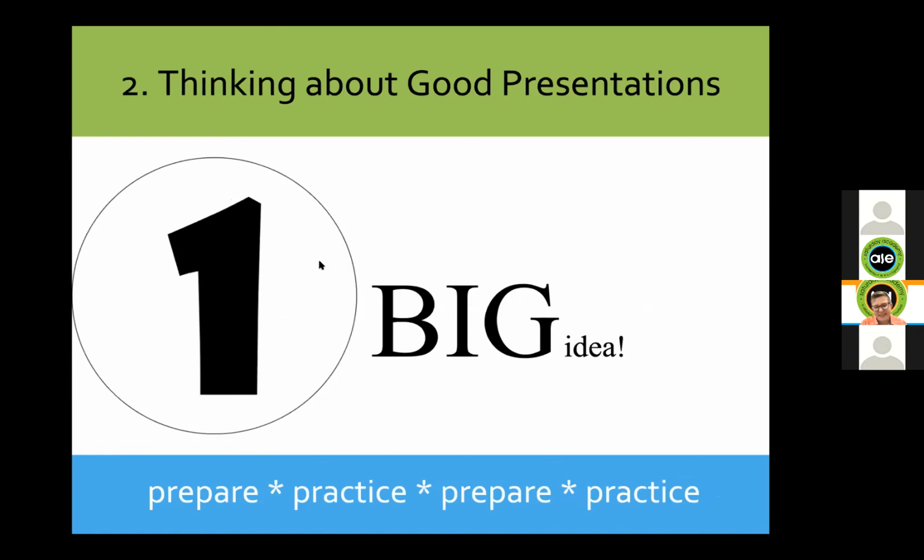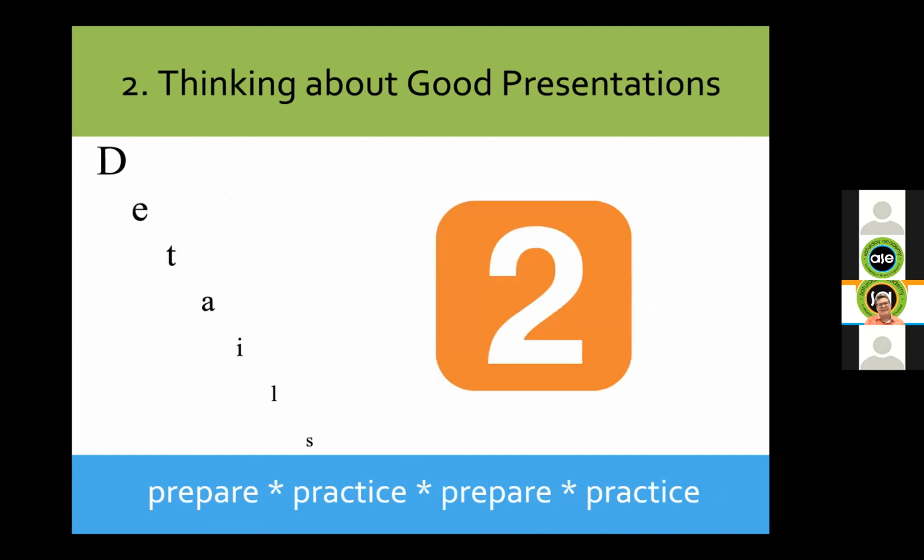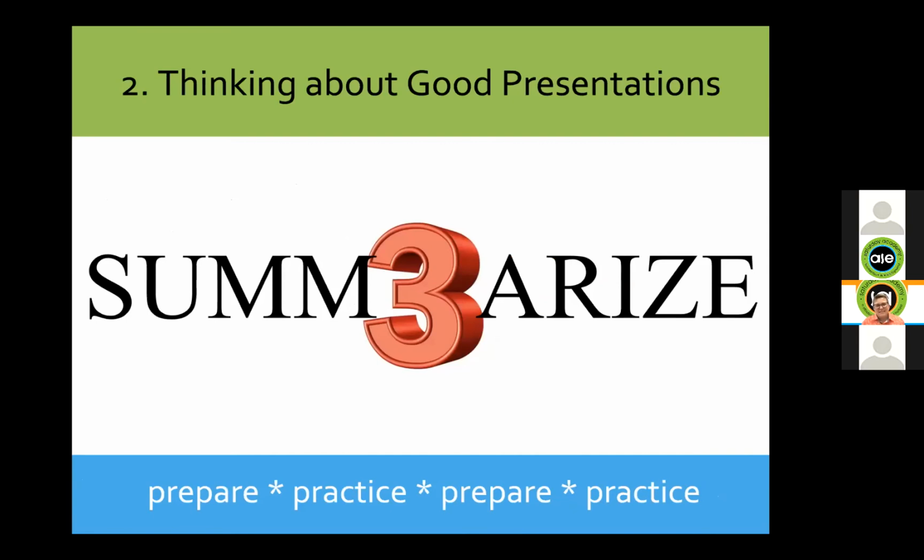Here's the equation. This is a general equation. Start with the big idea. What's the big idea? Add some details. And then summarize the so what and what you got. So start with something big, like a question. Here's what we were trying to find. Give some details about it and summarize it.